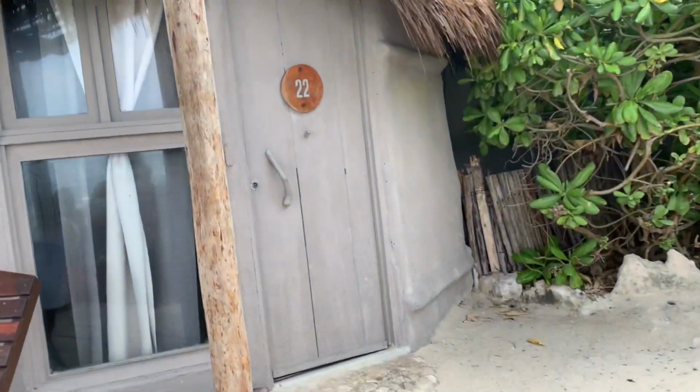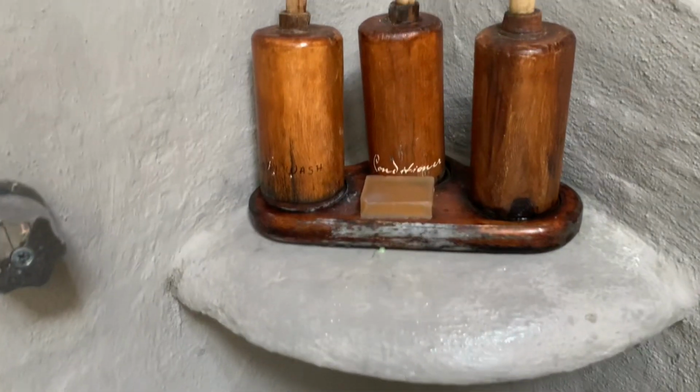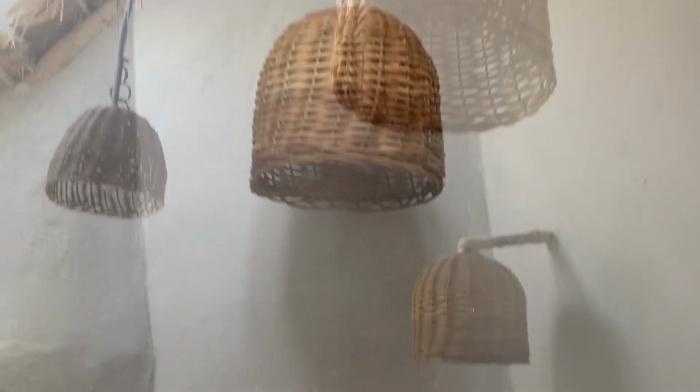So we're arriving at our rooms and we're so lucky to get a room pretty much at the front beach and pool area. The design of the hotel evokes a traditional Mayan way of building, and as soon as I entered this room, I absolutely fell in love with the simplicity of it, but also with this special charm. Here the interiors are designed with local traditional materials and textiles by Mexican natives from different regions, and I love how the architecture is very simple yet very functional, so that the guests are able to interact mainly with nature.